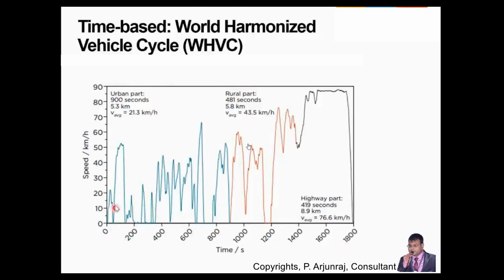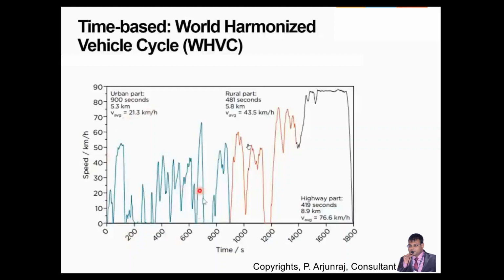You can see this is a combination of these three different segments. First one, you go for an urban category where you do the test for 900 seconds, considering you are going to cover a 5.3 kilometer distance. Considering the speed limit, you can see the speed limit here. This is average speed. When I say average speed, it involves the minimum speed to the maximum speed, and also with respect to the different kilometers that has been covered here.